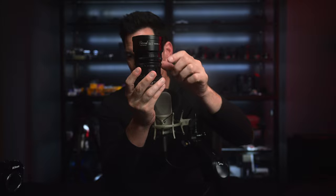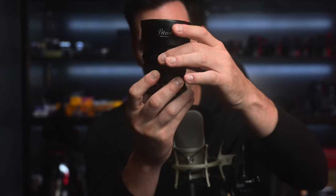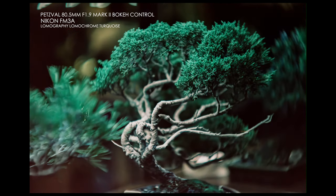From my experience with the lens, one con — and they did tell me this is corrected on the retail version — is that when you turn the bokeh control, sometimes the aperture ring moves along with it. I'm not 100% sure, but it can move out of place. So if you're keeping it at f1.9, it might shift to f2, f3, or f4.5. If it does happen, let them know and I think they'll handle it. But this is a really nice lens, and at f1.9 and 80.5mm you get a very thin, shallow depth of field and the bokeh, as you saw, is absolutely amazing.